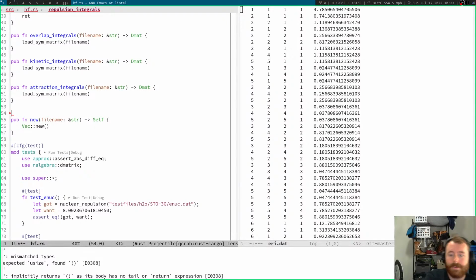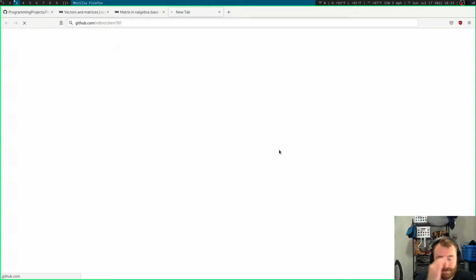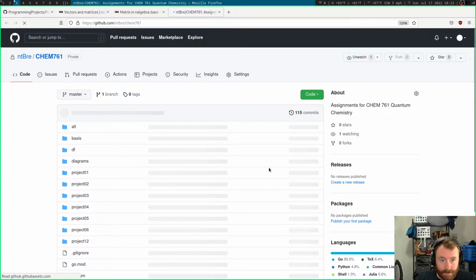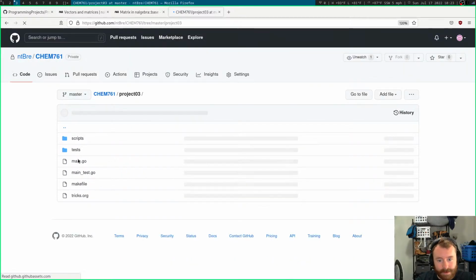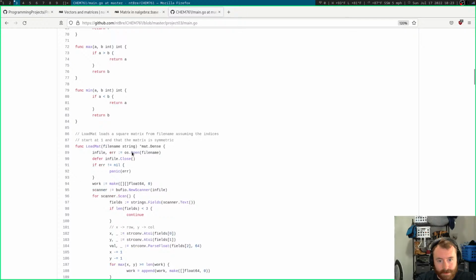Let's see, are we going to be able to do this? We have to do it in 2 passes. How did I do this before? Loaded mat, yep.